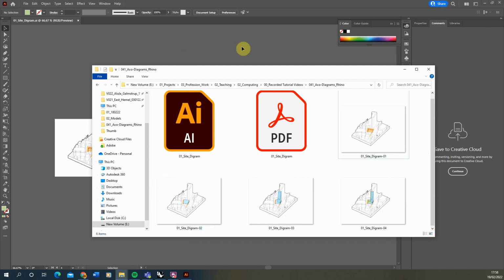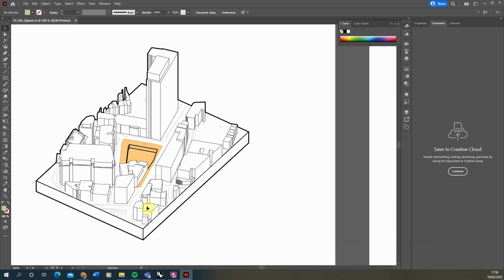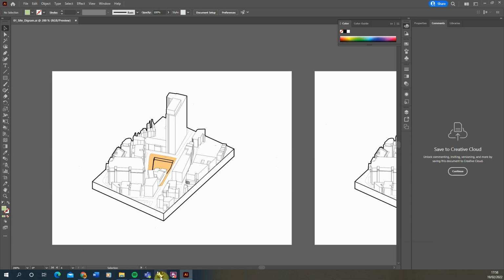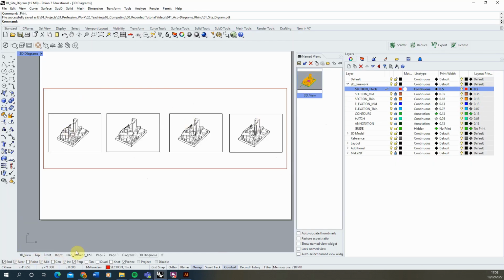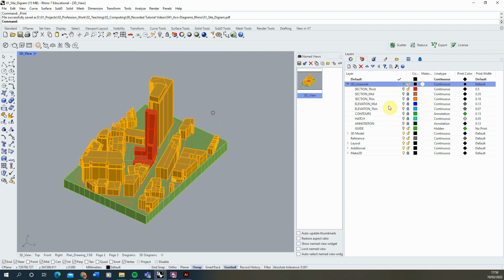Now for the last part of this tutorial, we're just going to combine a rendered shadow layer on top of this diagram to add a bit of three-dimensionality to this piece. To do that, we're going to render a shadow in our Rhino view, and then we're going to combine it in Photoshop. So I'm going to go back to my 3D view here. I'm going to turn off my line work, so we're just in our 2D file again. Make sure that we're on the correct view by double clicking on that named view again, and then we're just going to set up a quick render for this.